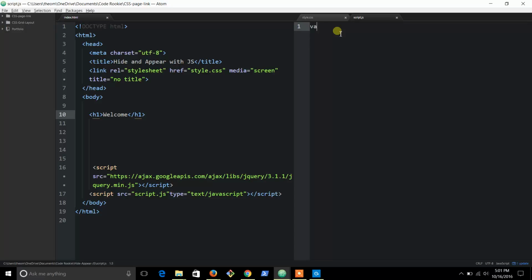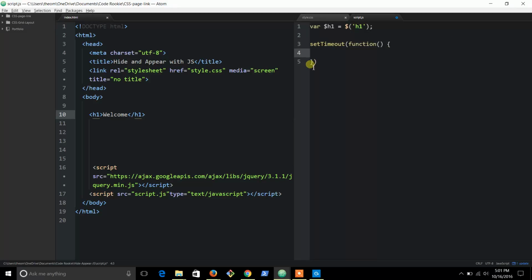And first thing I always like to do, just to make it easier for me to read and see, is declare the variable h1 as h1. Now you'll be able to use that in place of this. And we're going to do a setTimeout, parentheses. We're going to do a function, anonymous function, parentheses, space, curly brace, return.